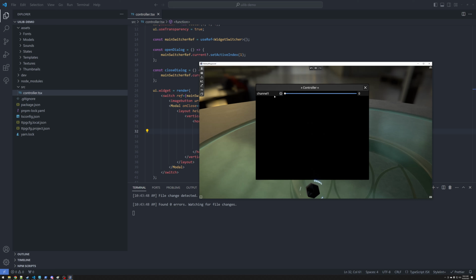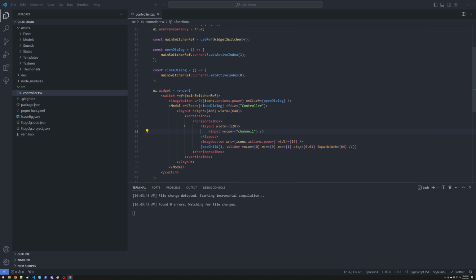Yeah, so I'm thinking you can have a label to indicate what this is, and when this changes, it'll fire an event and other scripts can pick it up. And I'm thinking the power button is like a lock disable type deal, in case you want to not do the thing.